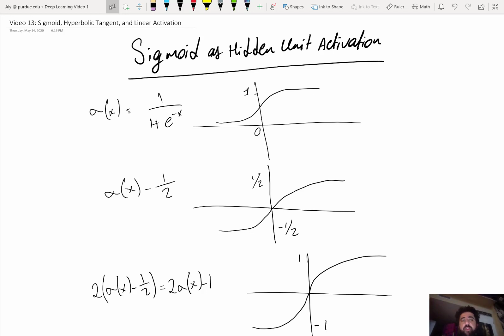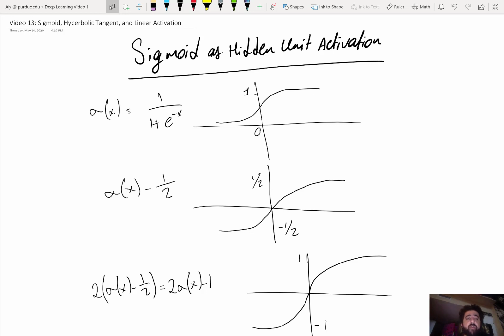So the sigmoid function, if you remember, is used mainly as an output unit, right? And the reason it's used as an output unit is that it has an exponential in it. So when used with cross entropy, the log undoes the exponential. The sigmoid is typically used for two-class classification problems, and it operates on only one unit, which estimates the probability of the label being equal to one of the two possible values in two-class classification problems.